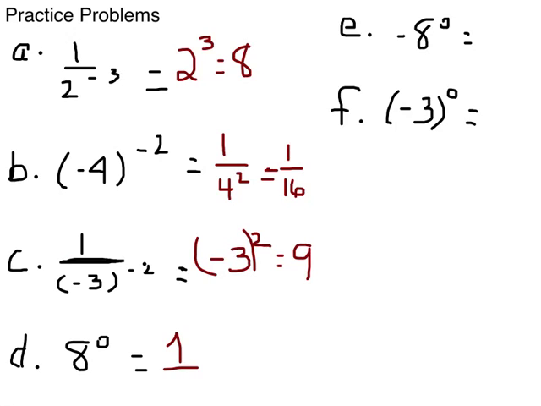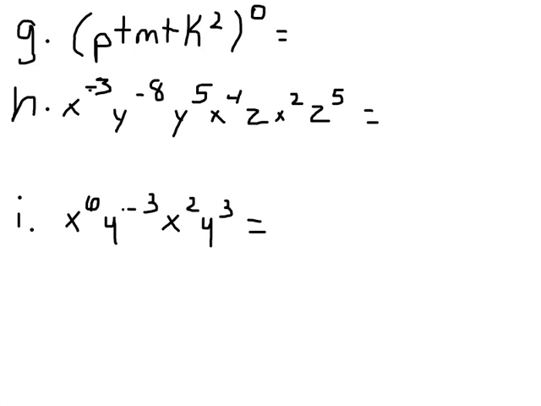Now in E, negative 8 to the 0 power, it's still 1, but this one is negative 1 because this negative sign was not protected. It attaches to whatever. The 0 power is only over the 8, not the negative 8. Now, this one's going to be a little bit different in F. Then it applies to everything, so it is going to be positive 1. All right, go to the next page. And here again in G, doesn't matter what all this is, it's to the 0 power, so it is equal to 1.